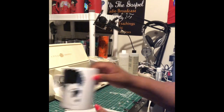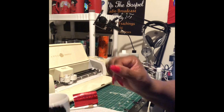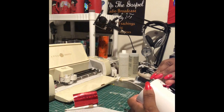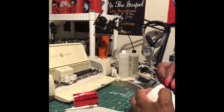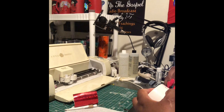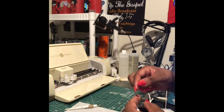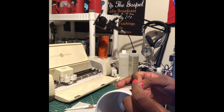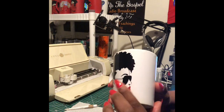I didn't record the part where I printed out another pair of lips because that was a process and I didn't want the video to be too long. But I did print out some lips for her so she wouldn't have black lips — she could appear to have on lipstick, and that's why I did the red part right there. Sometimes you just want to be a little bit different. I'm struggling right there trying to get the lips on, and I had to do it again because my fingers don't always cooperate. I'm sure if you had swollen fingers and any type of autoimmune disease, you'd understand. Look at those lips — aren't they cute? They are so cute.